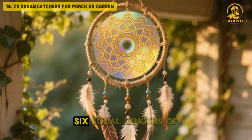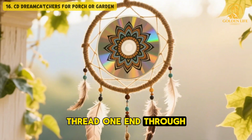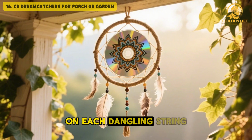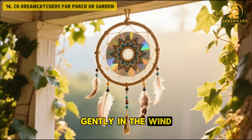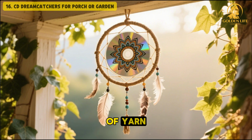Now cut 4 to 6 equal lengths of yarn or string. Thread one end through the CD's center hole and tie it in place. Let the rest hang down freely. On each dangling string, tie a small bead, charm, button, or feather, anything light that moves gently in the wind. Next, create a hanging loop at the top by tying another piece of yarn or twine through the outer edge of the CD.